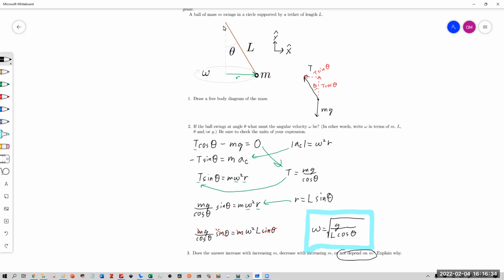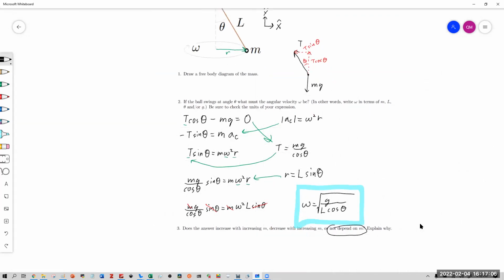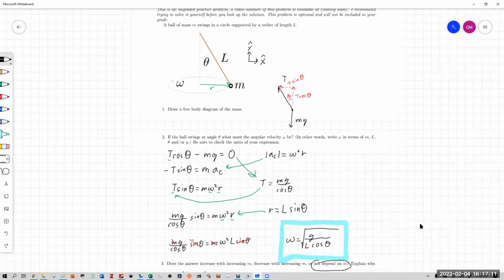Another way I like to think about this is, suppose we had two tether balls, two ropes, right next to each other, swinging around together. If they're identical, they'd swing around with the same omega and have the same angle. If we suddenly tied them together with a piece of dental floss, that wouldn't change the situation noticeably, but it would double the mass of the effective ball. So by changing the mass, we didn't change anything. So clearly mass cannot change the answer. So no, basically. Okay, and that's how you solve that problem.